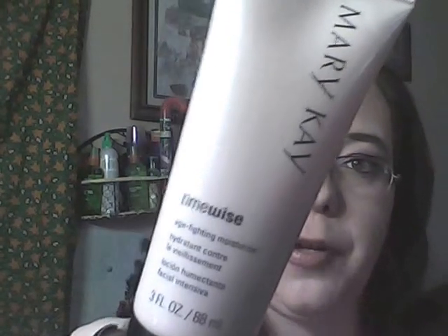We've had such cold weather here in Texas and my skin has been really dry. I'm still using my Mary Kay Time-Wise moisturizer, and this has been a life saver. I put this on while I'm applying eye primer to give it time to soak in. I'm guessing this is around $20 — a friend sent this to me last year. It's a three-fluid-ounce and it's for combination to oily skin. My friend Laura Ann sells Mary Kay, and I'll try to remember to post the link to her channel.